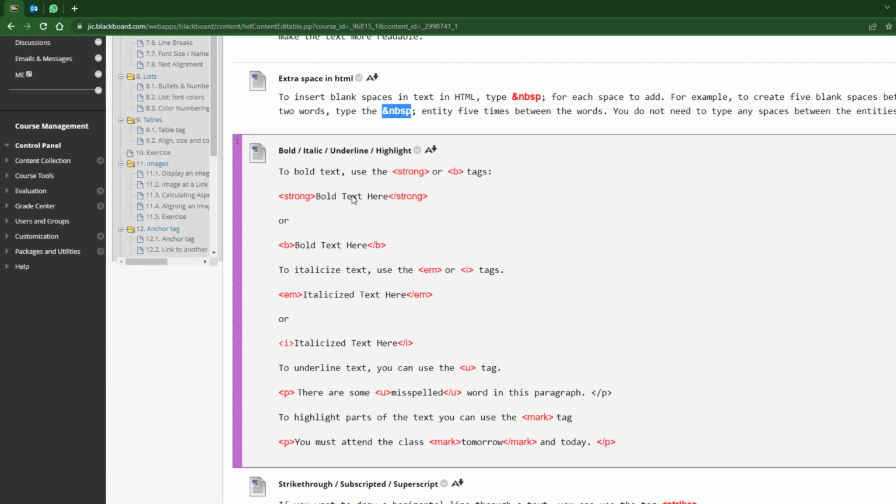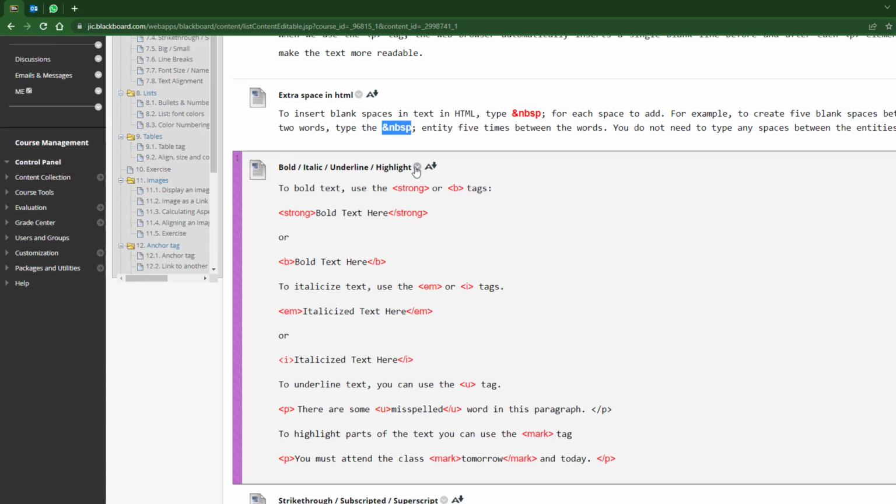Okay, then we have bold, italic, underline and highlight. Now there are two ways to make the text bold. One you can use strong and the other one you can use the B tag. Let's see.